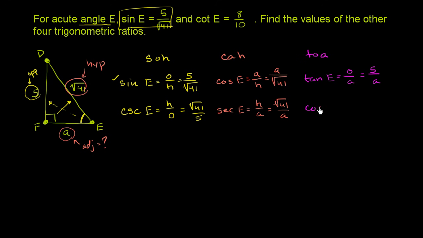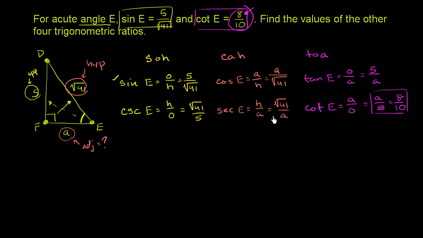Now what about cotangent? Cotangent is the reciprocal of the tangent. So it is adjacent over opposite, in this case A over 5. But what do they already tell us? And using that, can you figure out what A is? They already told us that cotangent of E is equal to 8/10. There's a little clue here that this is not fully reduced; 8 and 10 share common factors. So using the definition of cotangent of E, we get A over 5, but they tell us that that is equal to 8/10. We have an equation now to solve for A.